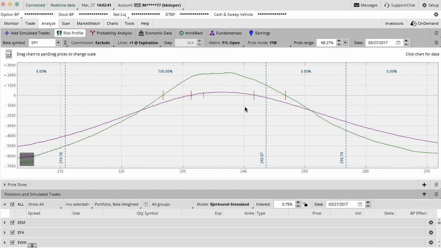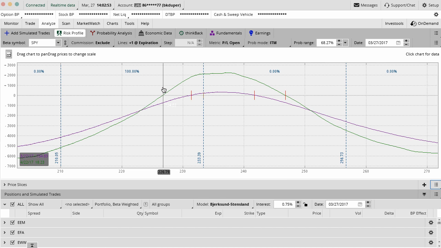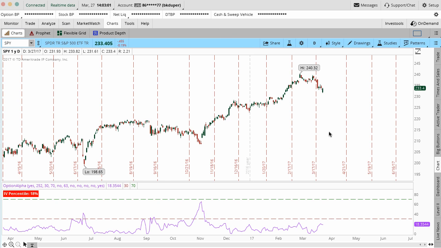They never look at this overall structure here, which is really, really important. So the way that our portfolio is set up right now, again, I'm just resetting the price slices, we basically can make money all the way down to around 226, 225 or so, and all the way up to about 246. So if I go back to my SPY position here, 226, 225 is about here, and about 246 or so is right up here. So really, this is our payoff window for the next month on SPY. As long as SPY trades anywhere between this range, we should make money this month on all of our positions.